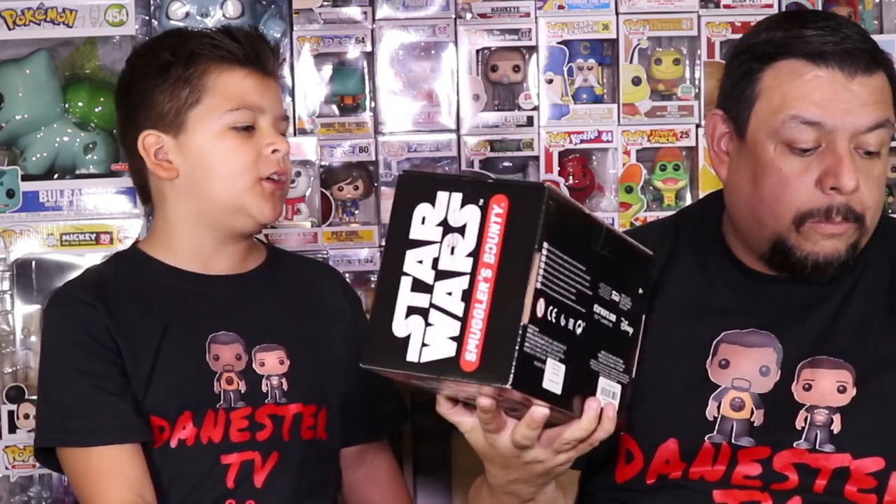So we have one more box — it's from Amazon. So we already know what it is if it's coming from Amazon. Amazon delivers good packages; their packaging is good. Let's get it open and see what's in here. So of course it is — a Smuggler's Bounty! I love these things. This is the second-to-last one. I think they're making one more, and we know it's going to be very sad when it ends. But hopefully it'll be replaced by something — what if they just decided to make a brand new version?